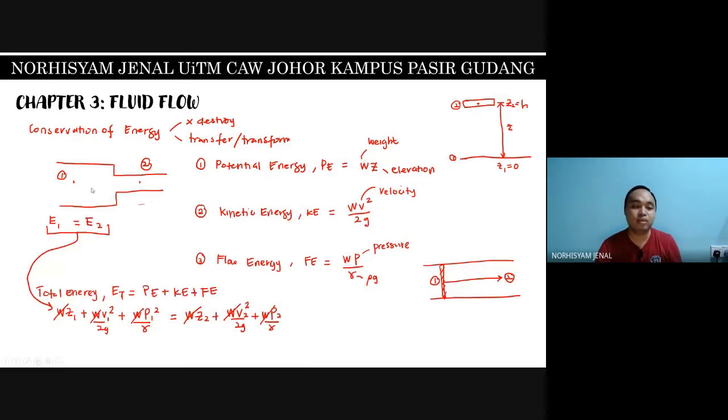Okay. As I said to you before, weight at point 1 should be the same as weight at point 2. So the weight of fluid over here should be the same as the weight of fluid when it moves to the right side. Okay. Bermaksud flow daripada point 1 sampai point 2, kita based on the idea of conservation of mass. Mass from one point to another point should stay the same because we don't have any losses over here. Okay, so because of that, weight for each one of these items should be the same also.